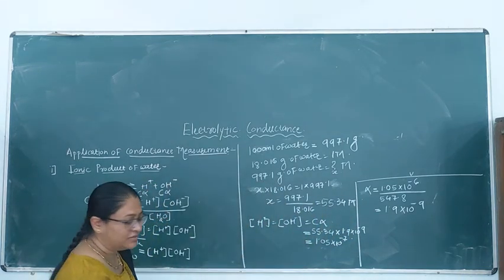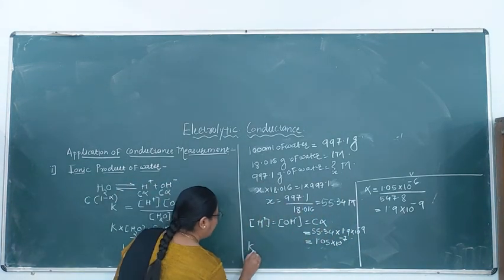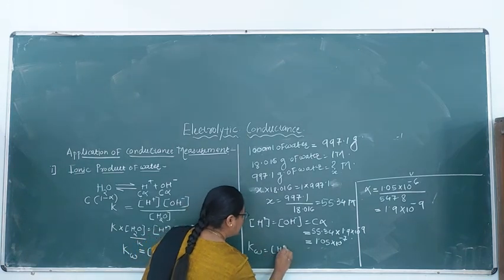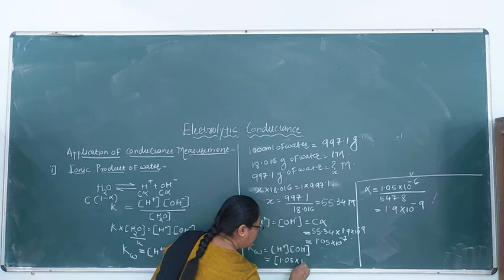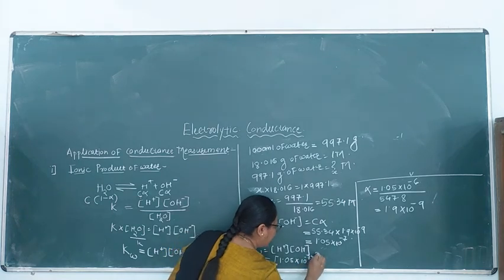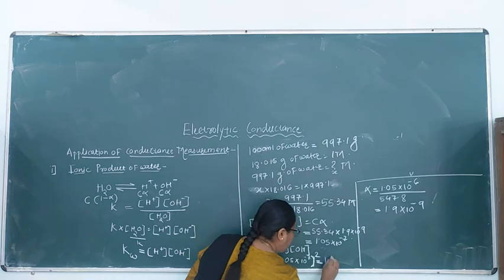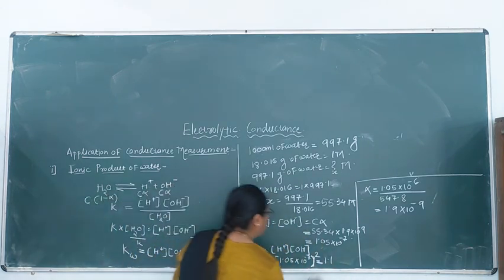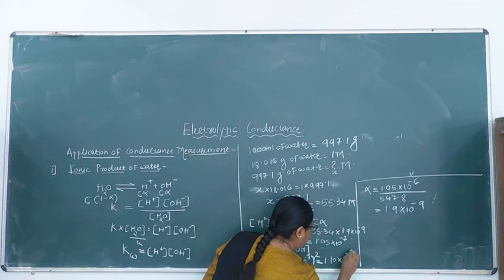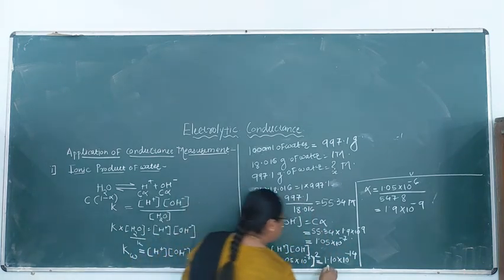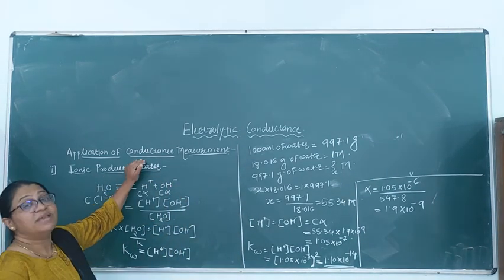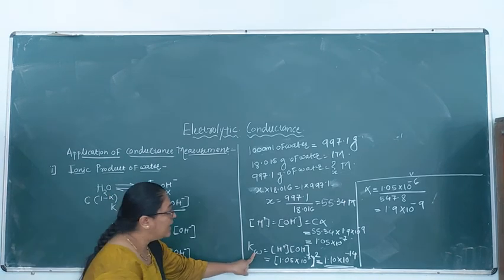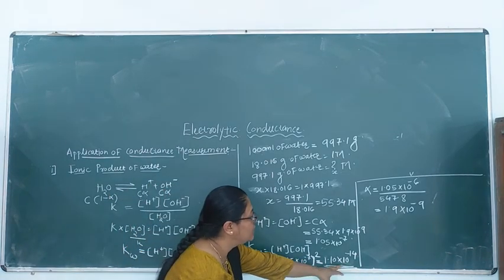This is the concentration. Now, therefore, Kw is equal to concentration of H plus into concentration of OH minus. Both of these concentrations are the same. That means to calculate this product, 1.05 into 10 to the power minus 7, simply bracket square, and this is equal to 1.10 into 10 to the power minus 14. This is the value of the ionic product. So from conductivity measurements, we can calculate the ionic product for water, 1.10 into 10 to the power minus 14.